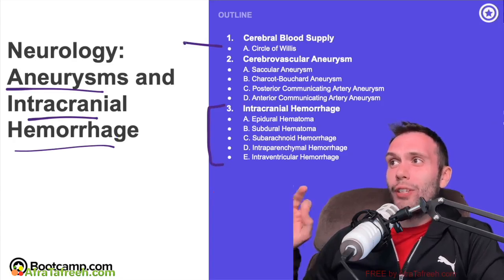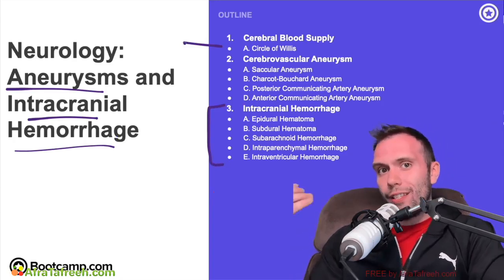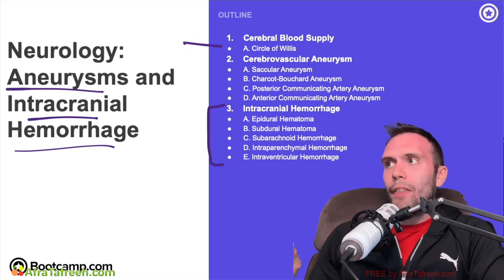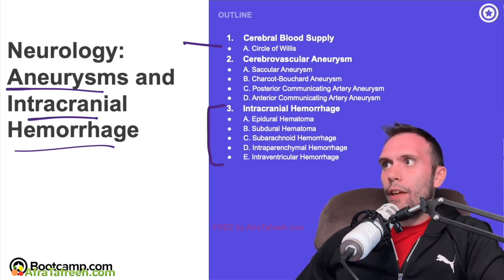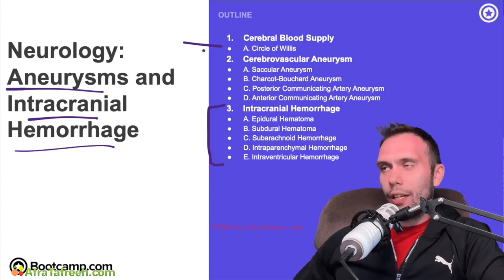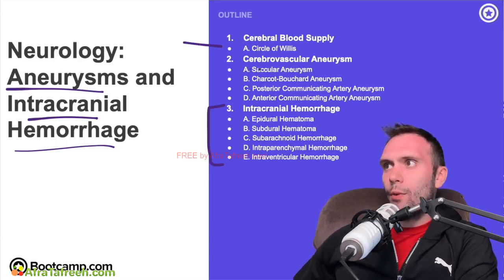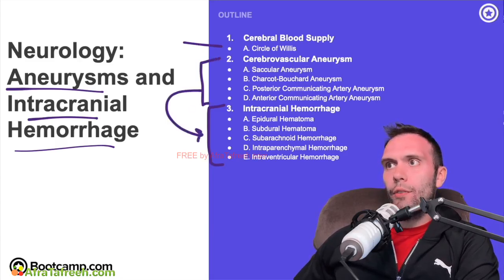This is particularly high yield that you know, if you see a diagram of the circle of Willis, which arteries are where, okay? It's very important that you understand that, and we'll go through an angiogram together to kind of bring this home because they're testing more on the imaging now. So I'll show you what I mean by that, and then we'll talk a little bit about the aneurysms that can rupture, that can eventually lead to some of these different forms of hemorrhage.